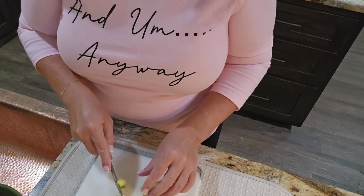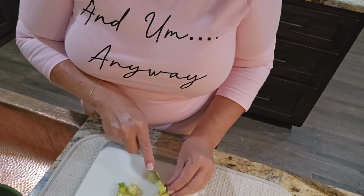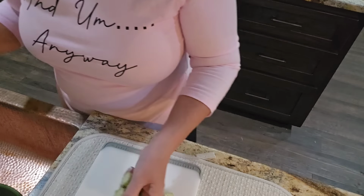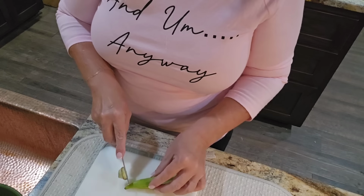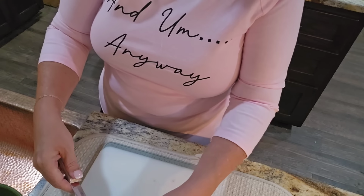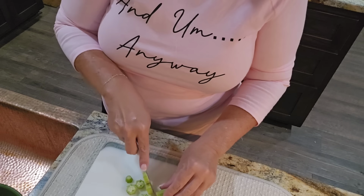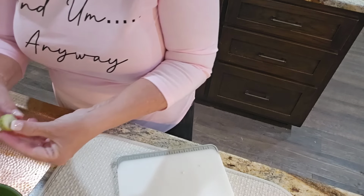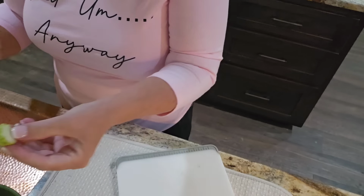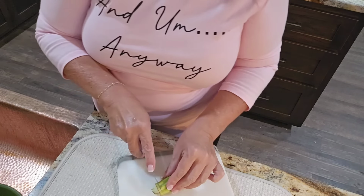Now, I like my okra cut fairly thin, but you do you. Again, I'm just showing you how we do things, and I'm just going to have this done ahead of time before we get ready to cook. I need to wash my drying mat anyway, so I'm just going to throw this stuff on it. And so as you can see, I'm slicing it, I don't know, a fourth of an inch maybe thick. So I'm going to finish doing that. I'm going to do all these okra. And yeah, we should be back shortly.